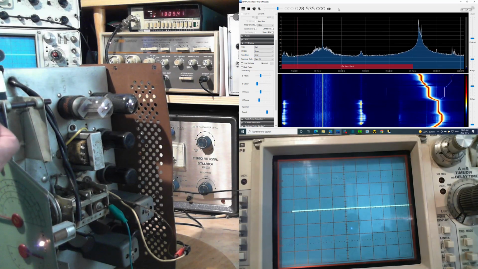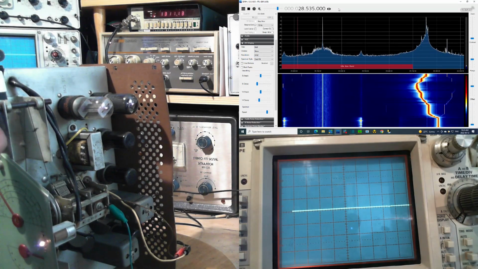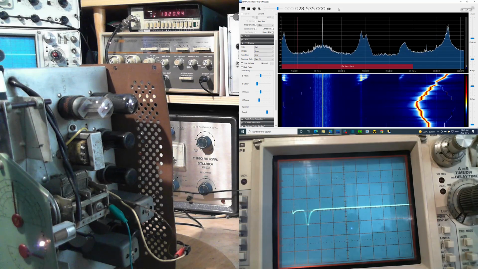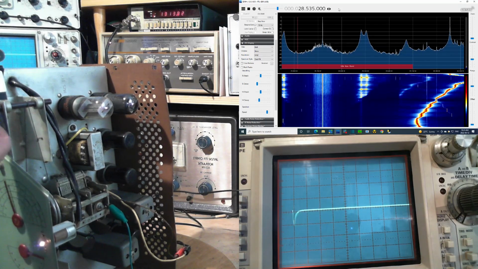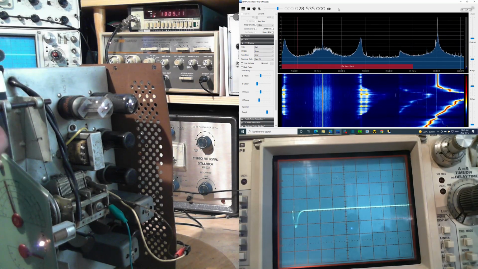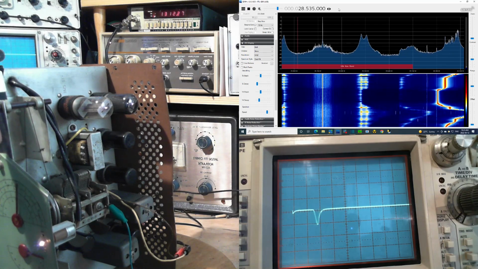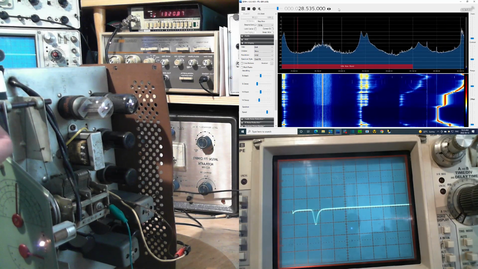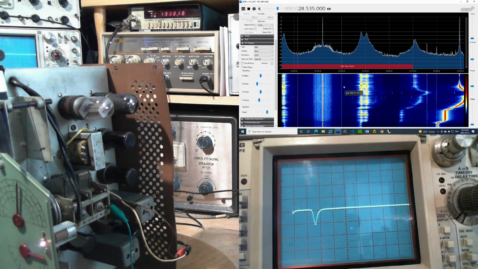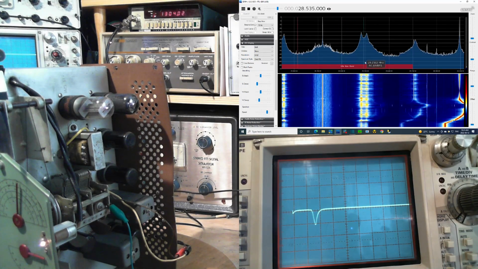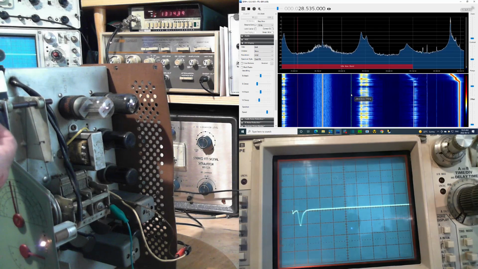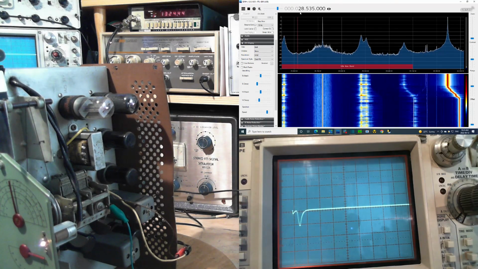Look at all this stuff going on up here in this radio. This thing here, right in the middle of the SDR screen, almost looks like a mirror image of what was in the IF. Oh my. And then we got this thing here. It's just sitting here.